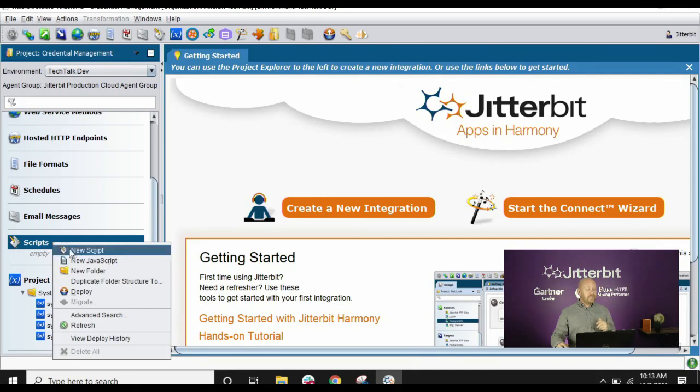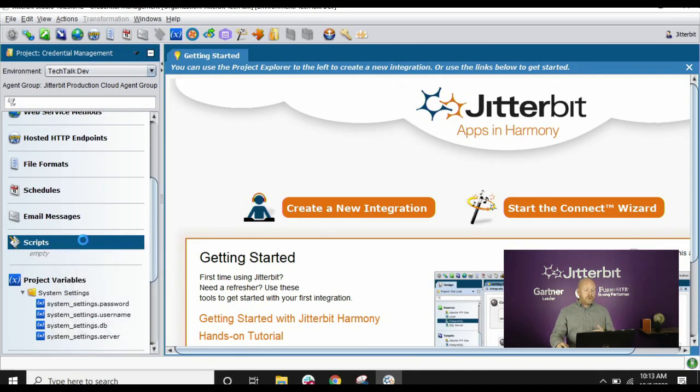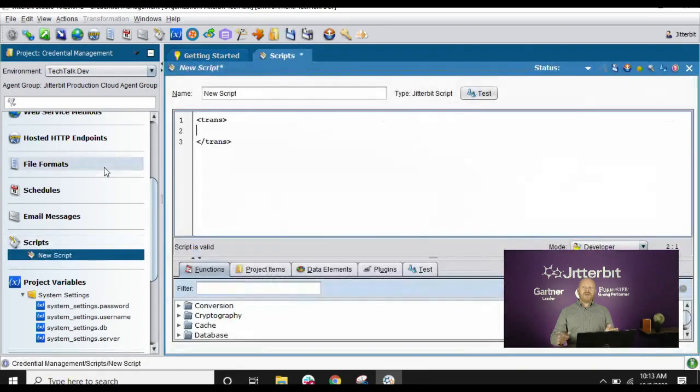So here in scripts, I'm going to say new script, and that's going to open up. Let's see, get the little wheelie thing to finish spinning here. Come on. It's been working great all morning. There it is. Okay, perfect. So let's go ahead and name this, and I'm just going to call this Credential. Oh, we got caps lock on. There we go. Credential initialization. I don't know. We'll see. Hopefully that's right. But it doesn't really matter. It is what I set it to.